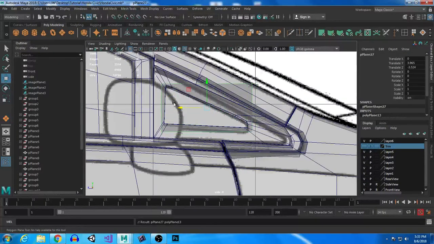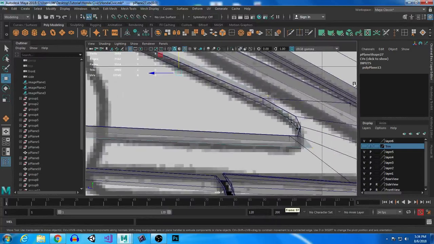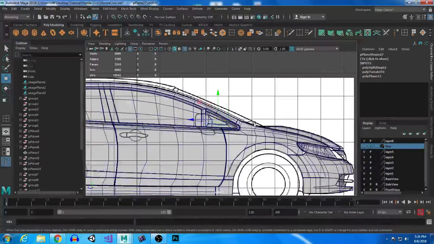So, anyways, I'm just creating a plane for this one too. This one's not all that complicated. It's just really not. Honestly, I am really shocked I'm even going to have to add an edge loop in here. Actually, I can just add it right here. I honestly didn't even think I'd have to add an edge loop. That's how simple this is. Okay, so I'm just going to do that.